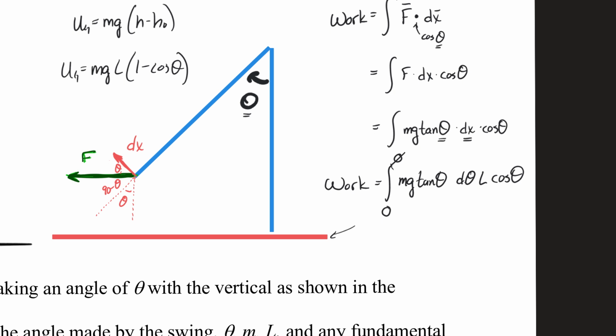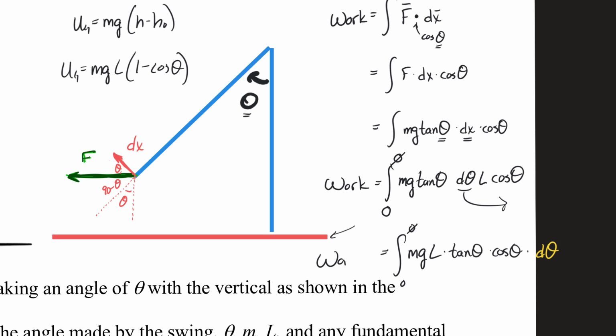I can multiply these things in any order that I'd like, but traditionally, now that we have established the integral, we need to make the integrand be everything between the integral symbol and the differential. So I need to move the differential to the outside. It's telling me what my variable of integration is. And I'm going to rewrite this in a slightly different order. MGL times tan theta times cosine theta times d theta, evaluated from 0 to phi.